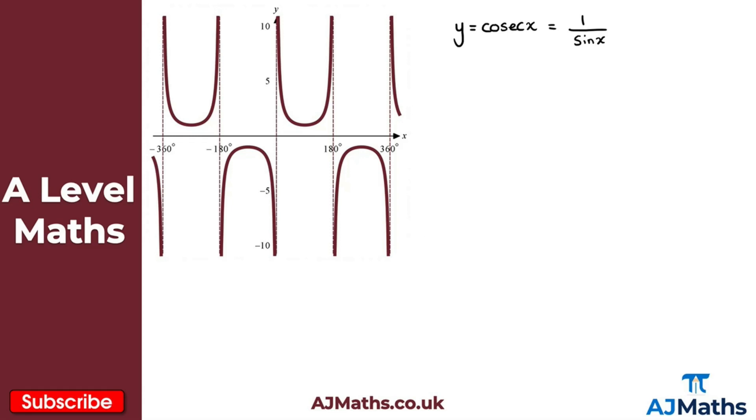Now you might recognize straight away that we're going to have an issue here if sine x is equal to zero. We're going to have no values when sine x is equal to zero, but in that case this leads us to these vertical asymptotes.